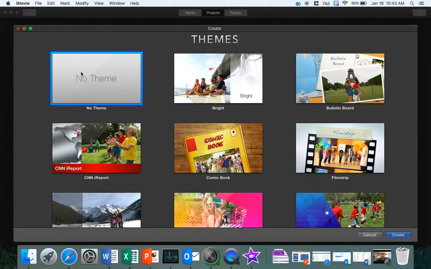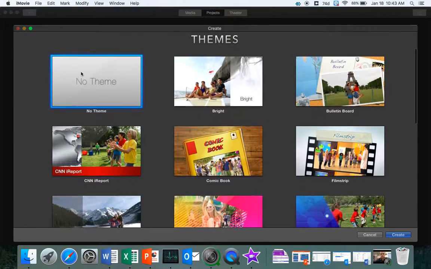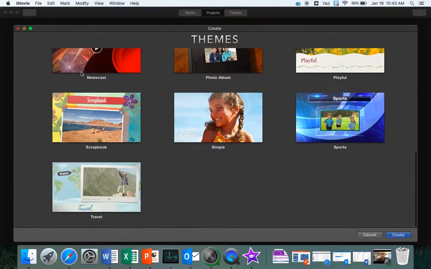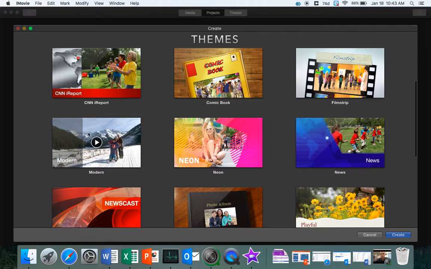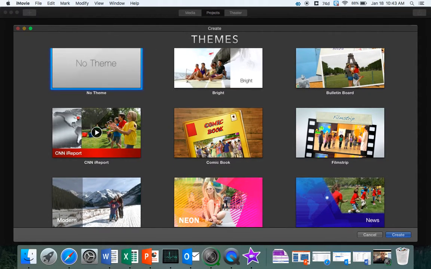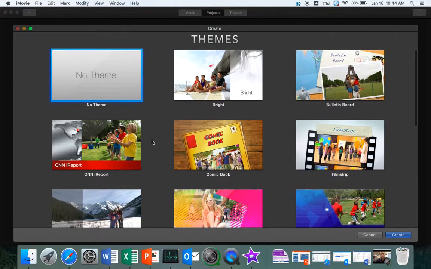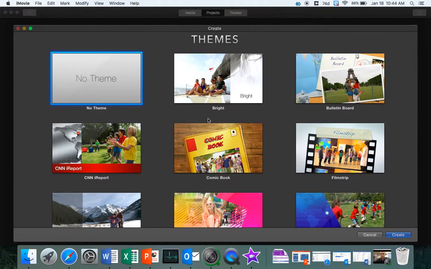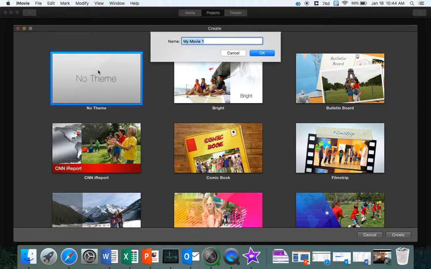And then you have an option of different themes. Now, actually, some of these themes might work pretty well for this experiment. So if you want to try some of these out, I looked at modern, and it kind of fit pretty well. But if you want more independence, a little bit more creative options, then you can go to no theme. And you'll want to title this, whatever you want to title your movie, possibly Renegade Experiment. Whatever you want. Click OK.